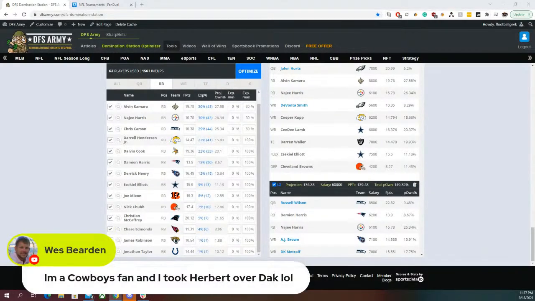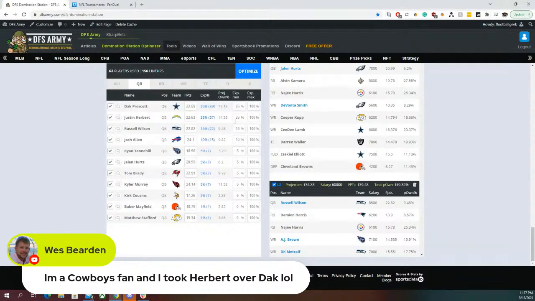Yeah, I think Herbert might be the better play just because Dallas is so bad defensively. But playing both, I kind of was going to go 30% Herbert, and I probably still will. Now, I'll probably still adjust this up to 30% in fairness. It's hard for me to go more than 30% on a quarterback. That's going to get me about 45 lineups built around that game.